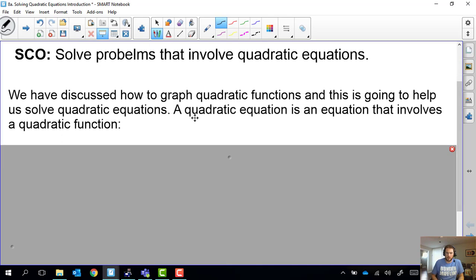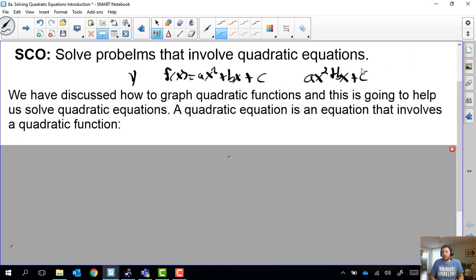So what do I mean when I say solving quadratic equations? Well, a quadratic function, something that we've dealt with in the past, would be something along the lines of y or f of x equaling ax squared plus bx plus c. That is a function where we have two variables, right? We have a y and an x, and that thing is a function because there's a relationship between those two variables. An expression is ax squared plus bx plus c, where it's just the quadratic without an equal sign. It's not equal to something. There is no answer. That's an expression.